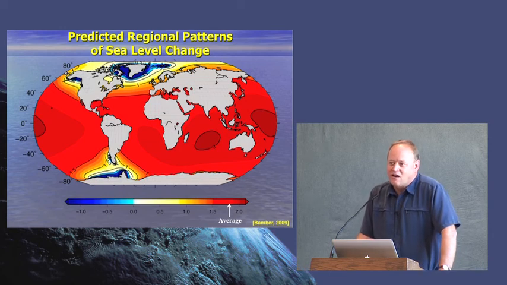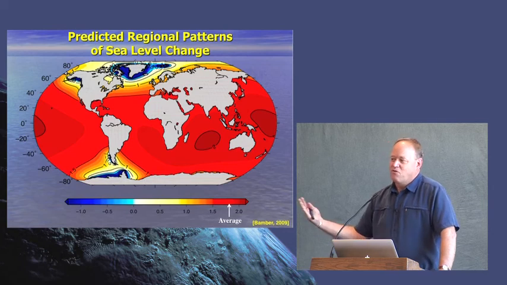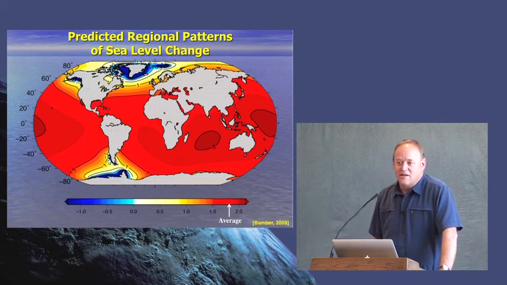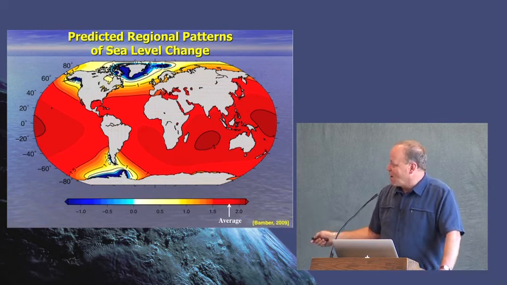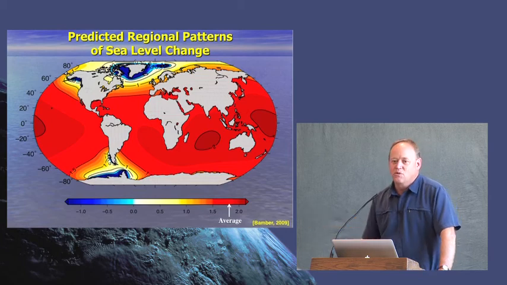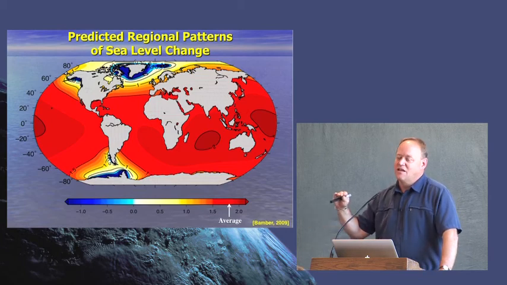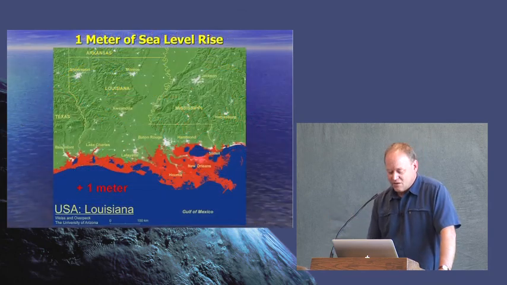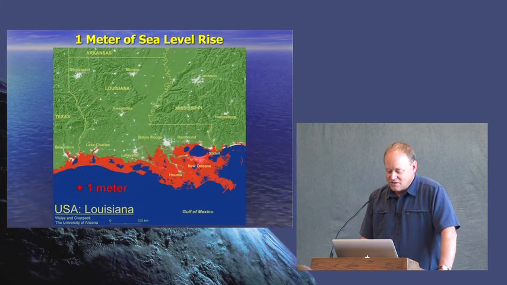I mean, I get calls every once in a while from insurance companies that want to know, okay, what's going to happen in Florida or places like that. And the science really isn't there yet, but we know enough to know that there's going to be big regional variations. The global mean doesn't give the whole story at all. So 1 meter of sea level rise, that's what New Orleans looks like, 1 meter of sea level rise, just what they need right now.